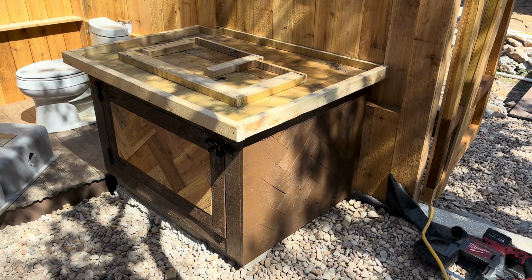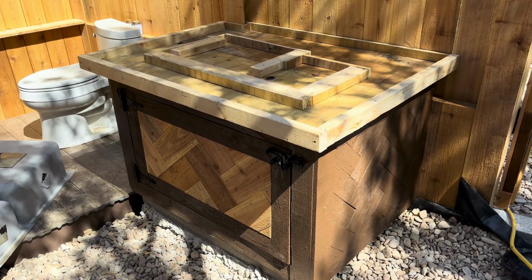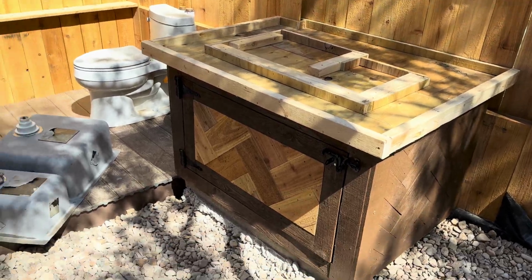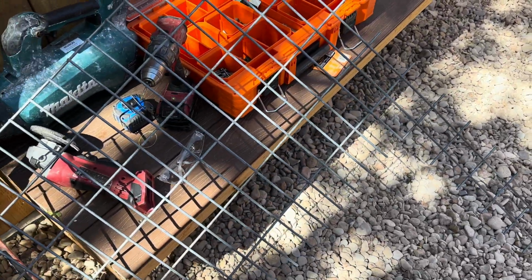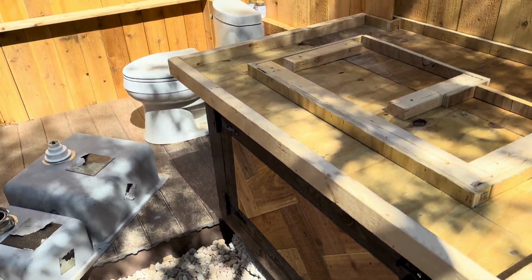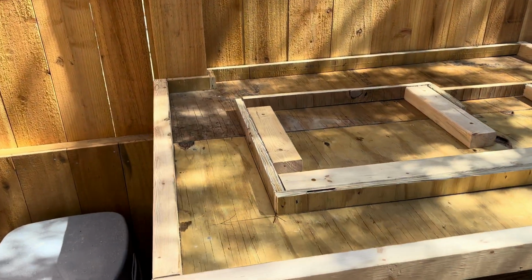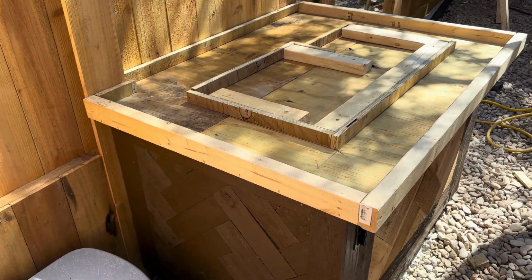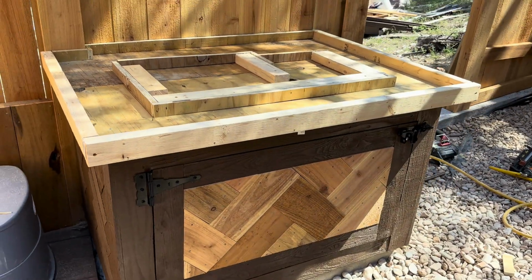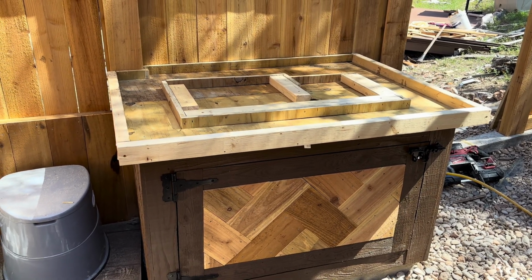Got this custom vanity, built it from scratch with herringbone design. And we want this thing to last, so we're gonna build a countertop out of concrete. Gonna put this metal inside of there. We have it formed out to fit that sink. So we're gonna cut the metal, put it in there, mix the concrete, pour that, let it cure for a couple days. Then we're gonna pull the form off, and that's it. Giving you guys a sneak peek of what we're doing, but can't show you every step.